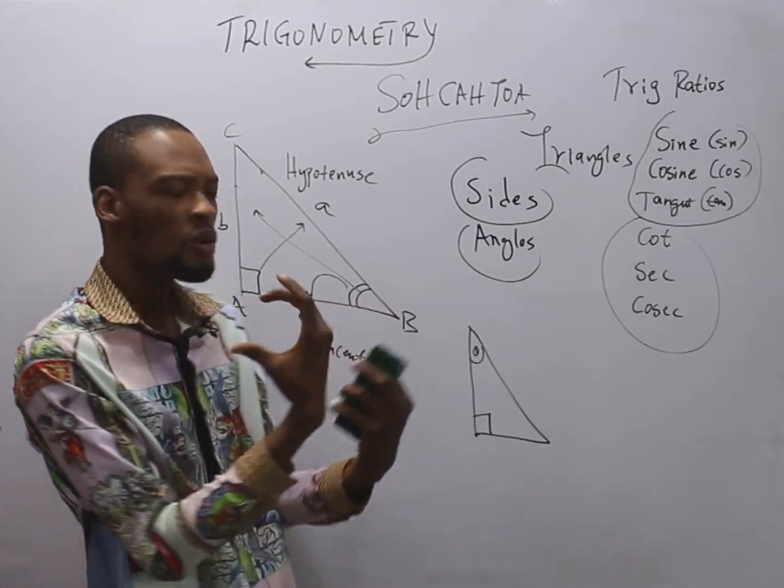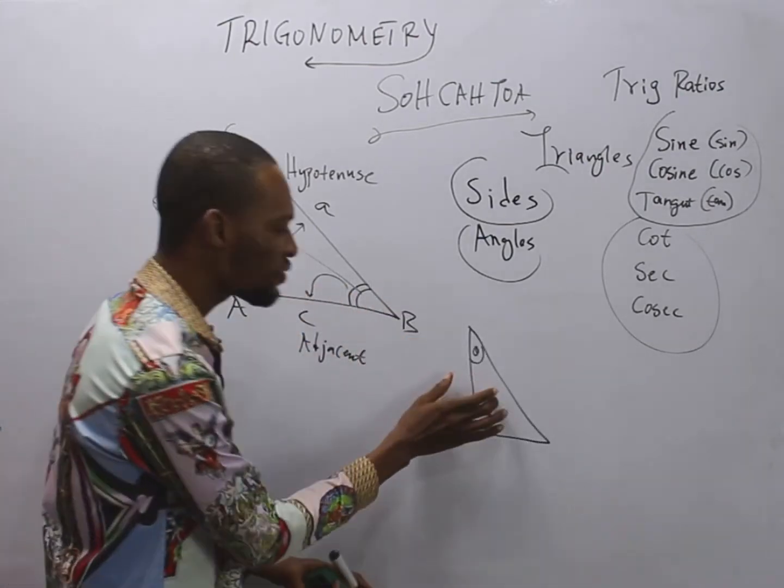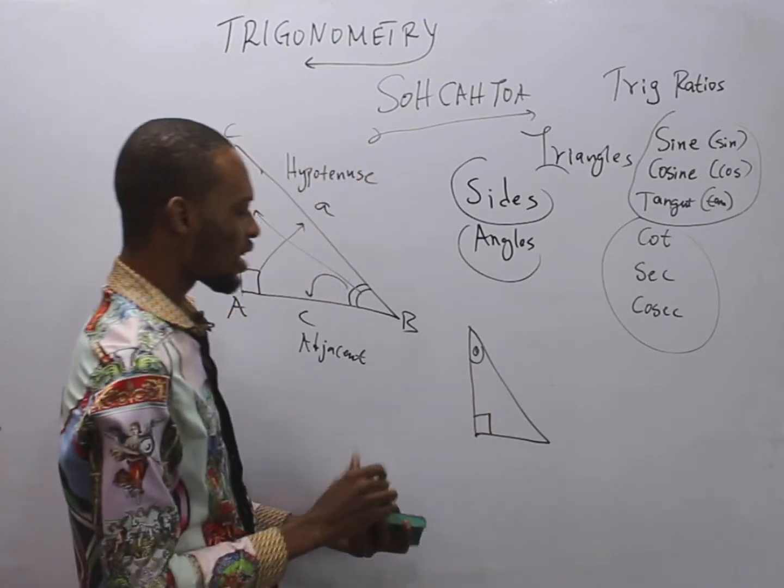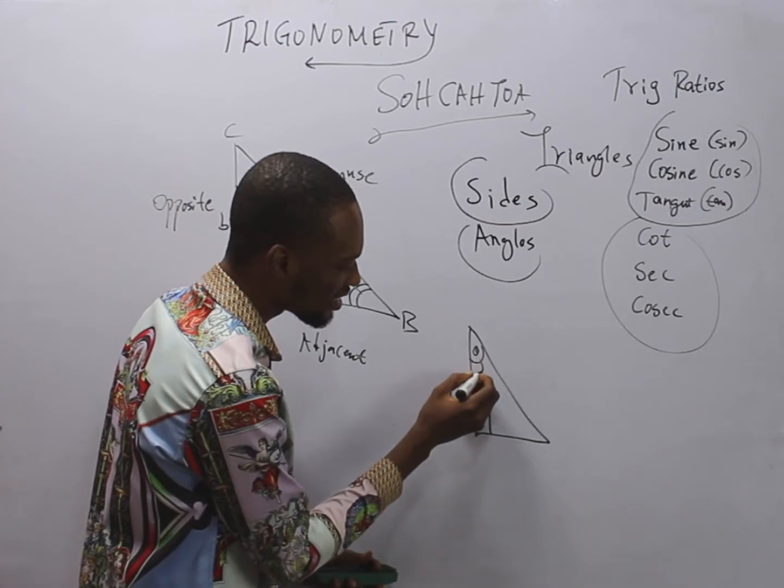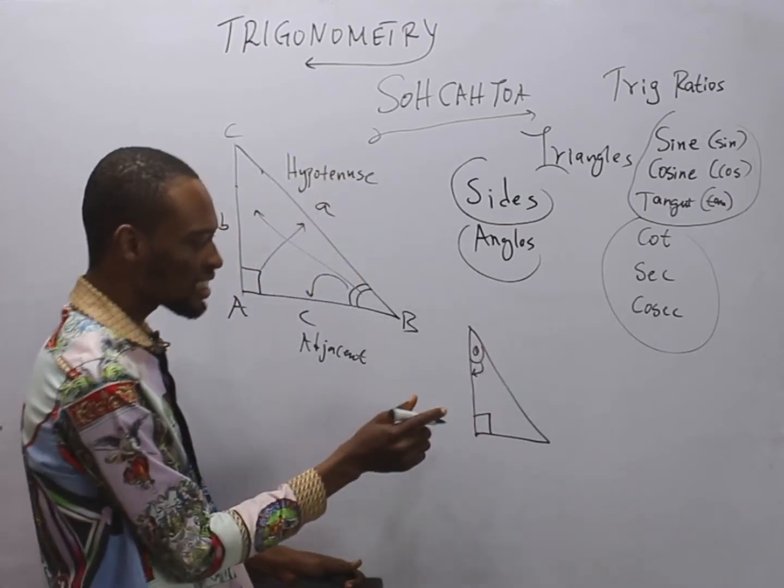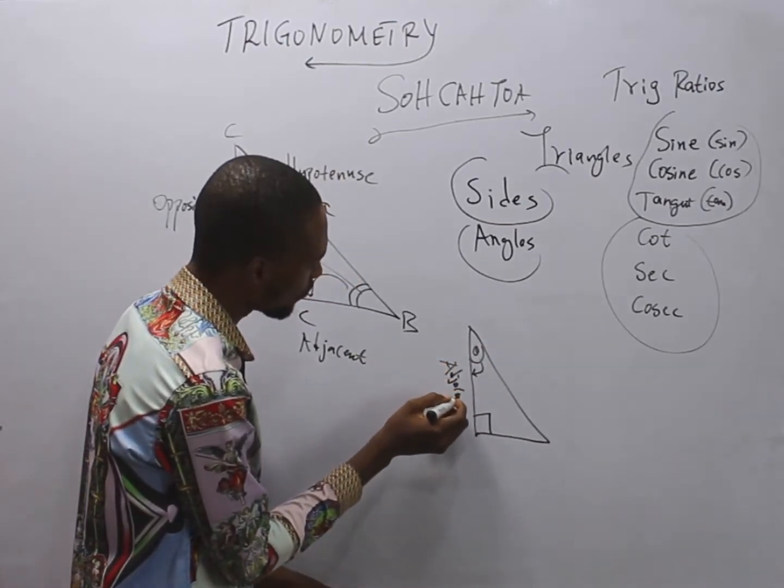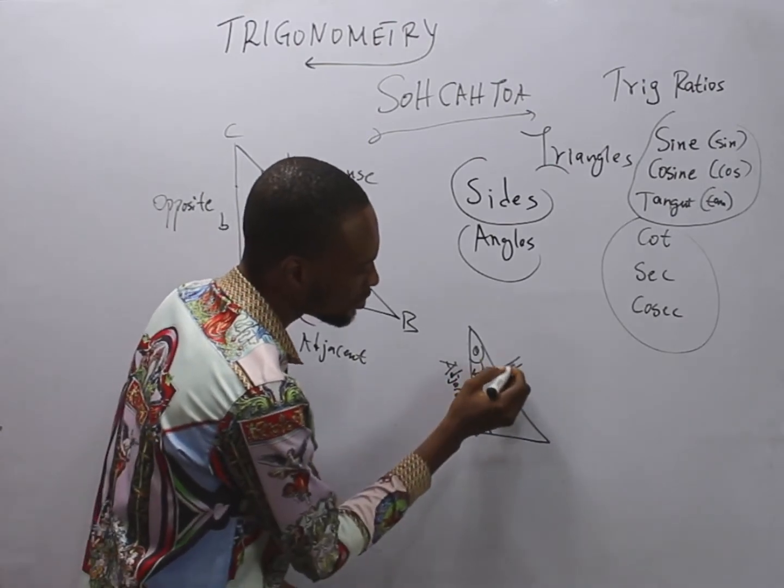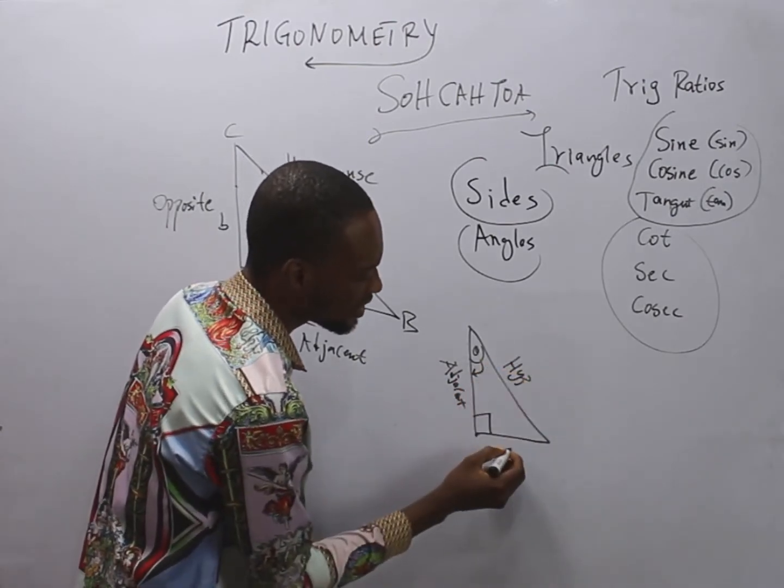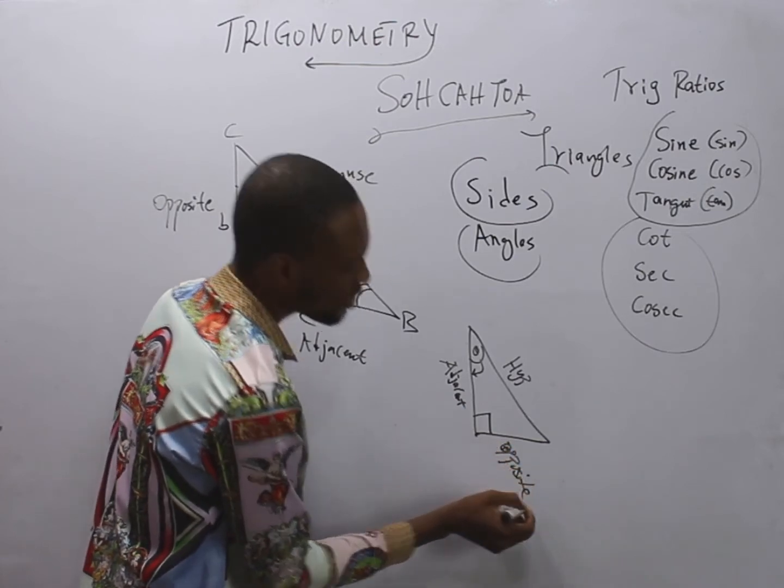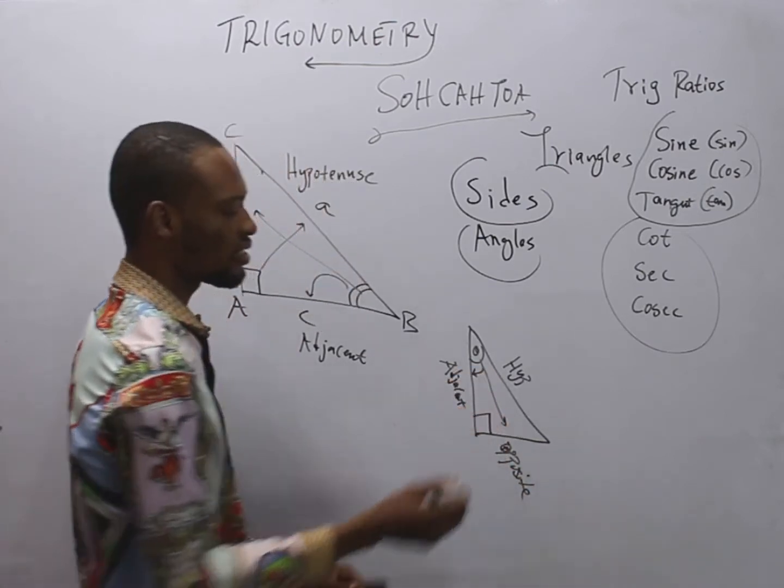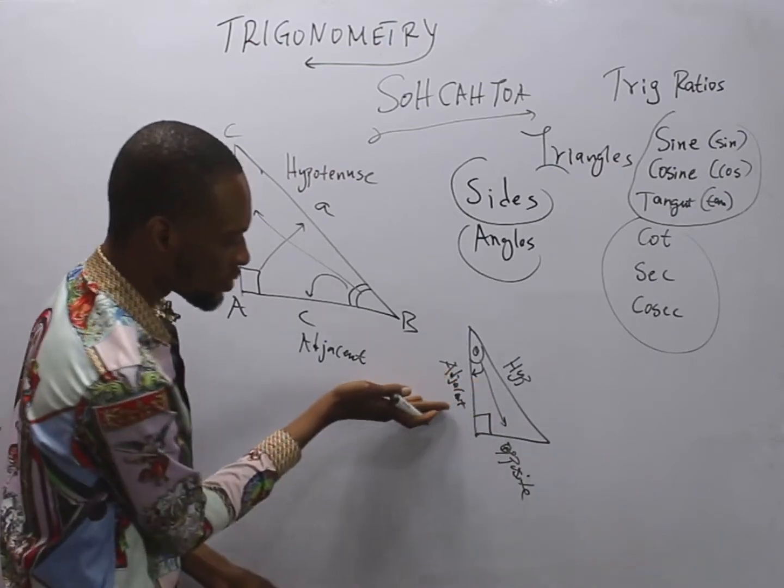Don't let the position confuse you. If I give you something like this, and here is the acute angle, you see this theta. So this part that is adjacent the theta is the adjacent. This is the hypotenuse, always the longest part. And this will be the opposite. So the part that is facing this theta is the opposite, while the bottom is the adjacent.